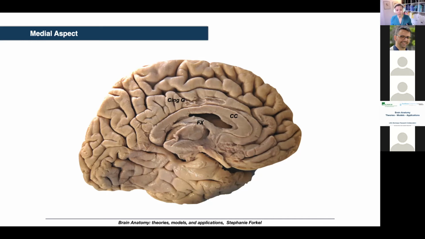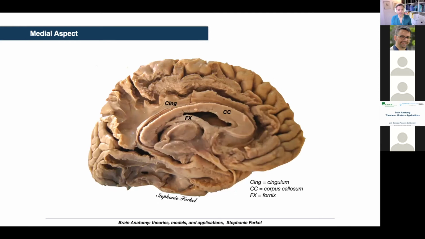Now, the dissection on the medial surface of the brain usually begins within the cingulate sulcus. So you start removing the gray matter at the depth of the cingulate sulcus, and this is the image that you then end up with. You can nicely see the streamlines, the fibers of the cingulum that is running within the cingulate gyrus and arching into the temporal lobe here.